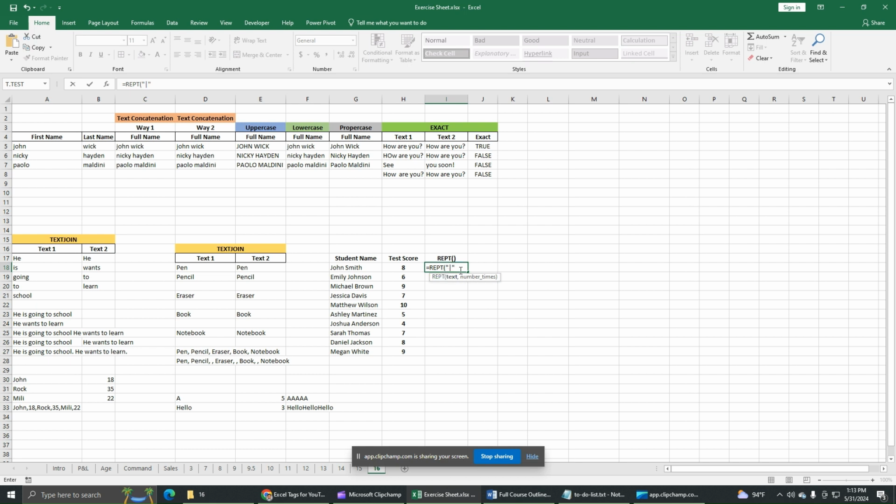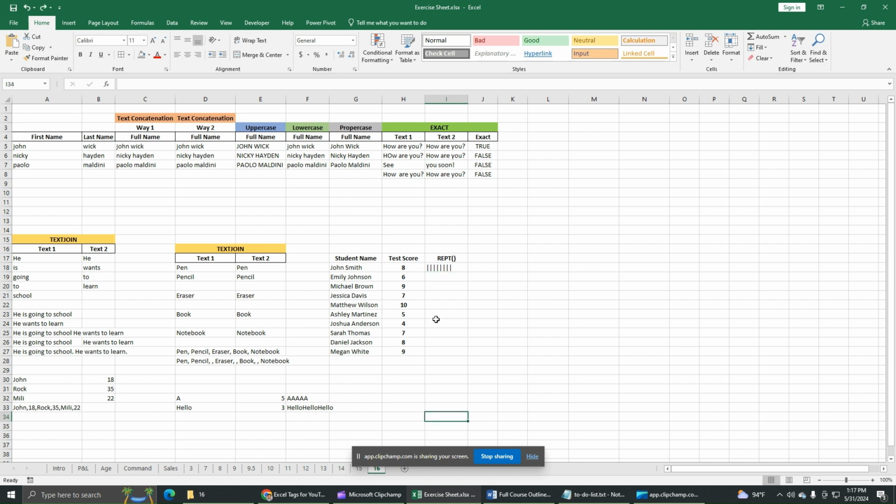So I have selected the text to be repeated, then comma, how many times I want this. I'm selecting this cell, so that whatever value is within this cell, the pipeline will be repeated to that extent. Closing bracket.